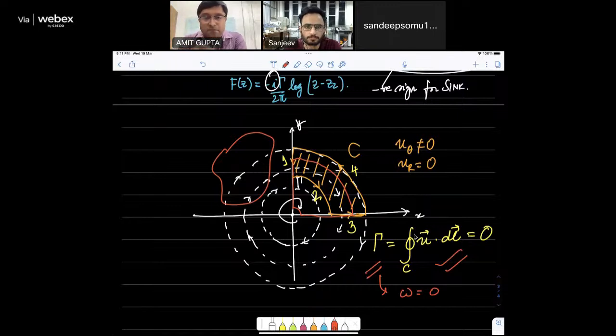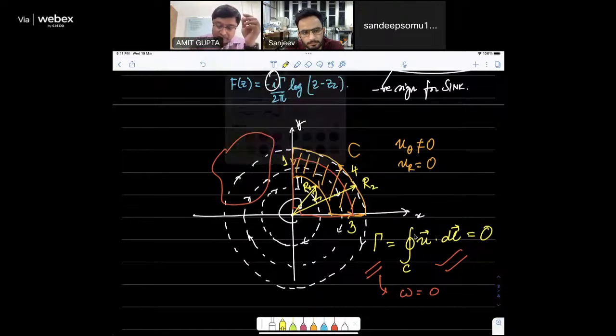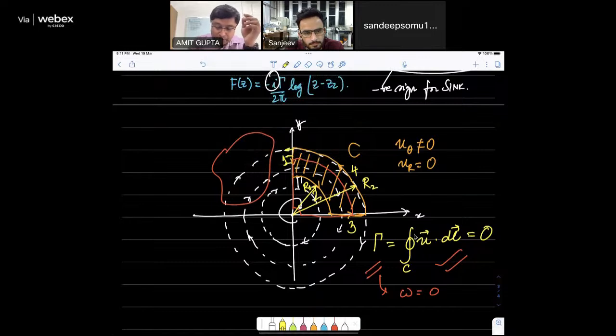If you can, take this kind of a contour, which is aligned in a certain way. The alignment basically is that the distance from the origin on this contour remains the same, say R1, and the distance from here to here remains, let's say, R2 always. So these are circular arcs. What would happen is that you will have dot product along path 2 and along path 4. Along path 1, u dot dl will be 0 because u is normal at that point. There's only u theta at this point, so u theta will have this component here, which would be normal to dl.